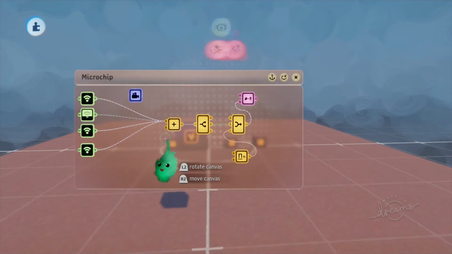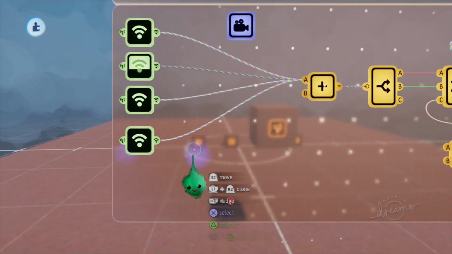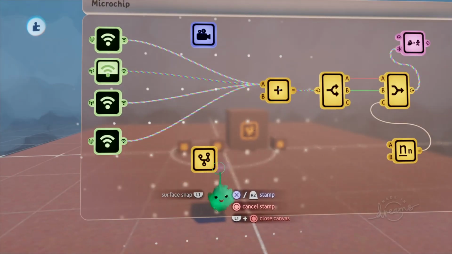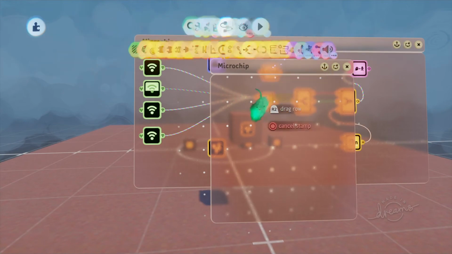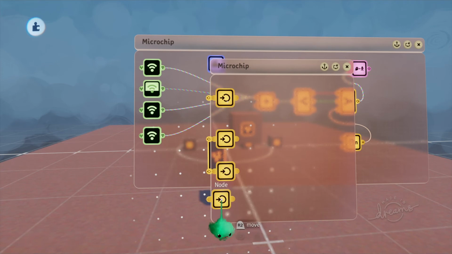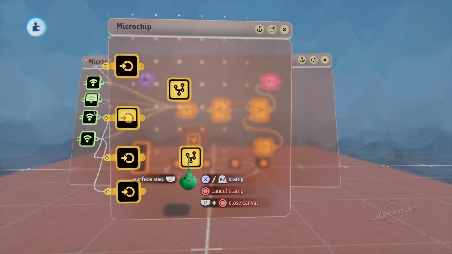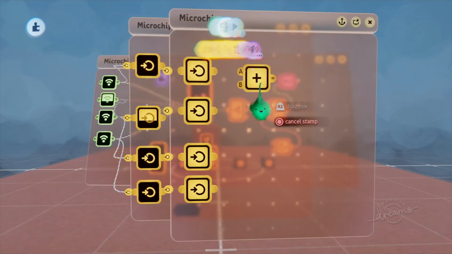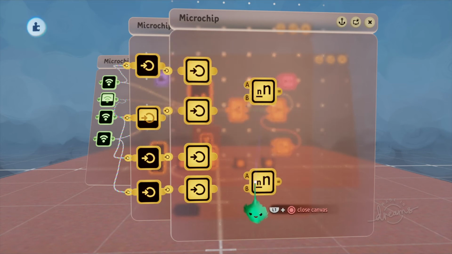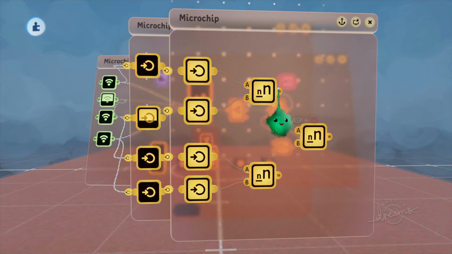But now how do we calculate the distance? It's not as simple as just one or two things, because we need to know the max and min. So one thing we can do is we can actually get the max and min of the various points. So I'll plug these into here. And now I'll get one for the max and one for the min. So what we can do is, if we put the minimum here, like this, we can take the minimum of these two, and then the minimum of these two, and then the minimum of these two.